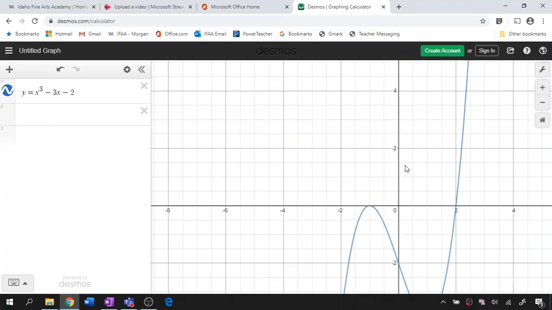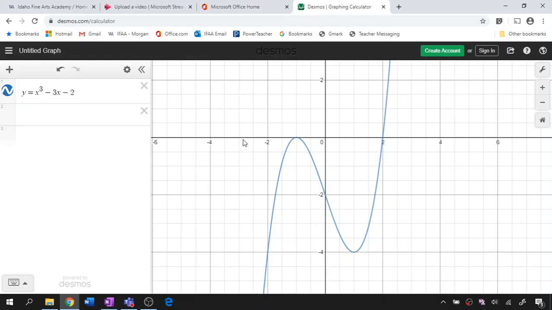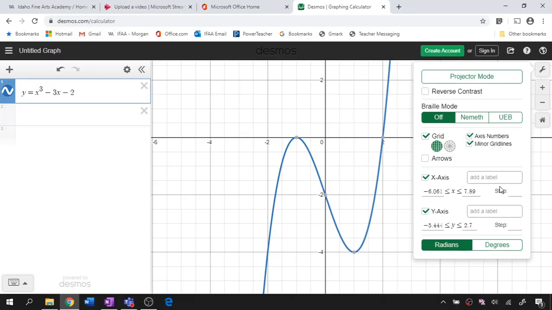First off, my Desmos graph is not scaled how I normally like it, so I'm going to fix that in a second. But notice here, this 0 seems to hit and do one of those double zeros where it goes up and then down in the same spot. This is a normal one where it crosses. So it does hit 3 times. It goes up and hits, then it comes down and hits it as it leaves, and then it goes up again, and there's the third one. So it goes, and that was 3. I'm going to change my scale by going to the wrench, and I'm going to go down here and say step size.